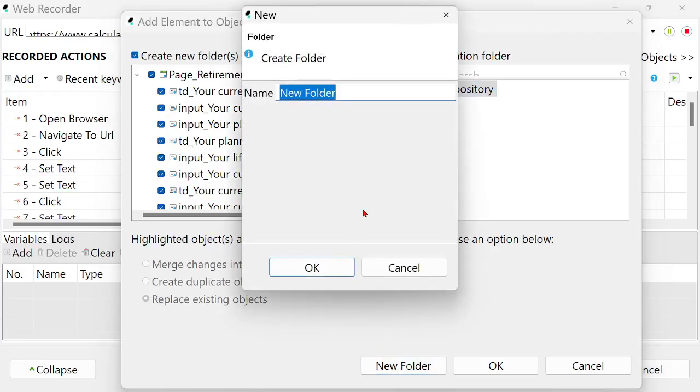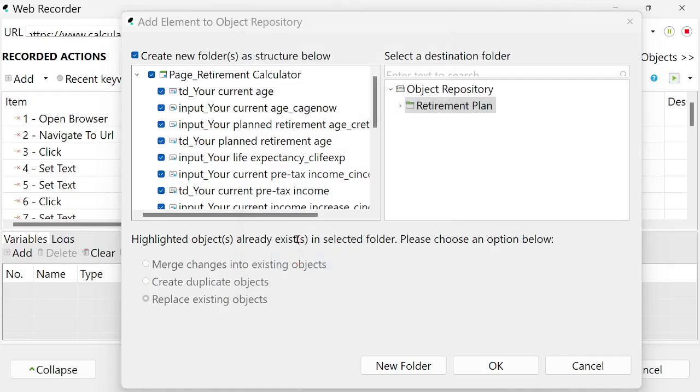I'll create new folder under object repository and I'll say retirement plan. Click OK. And all these objects checked, all of them are blue and checked. They're all saved here right now in retirement plan. And click OK.